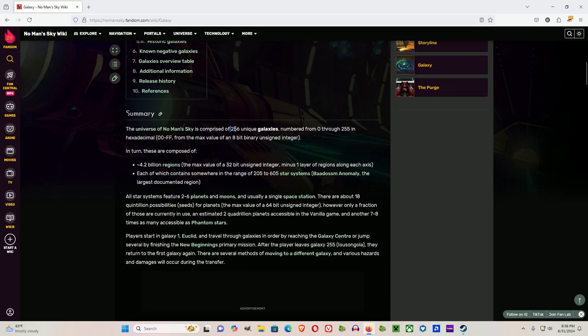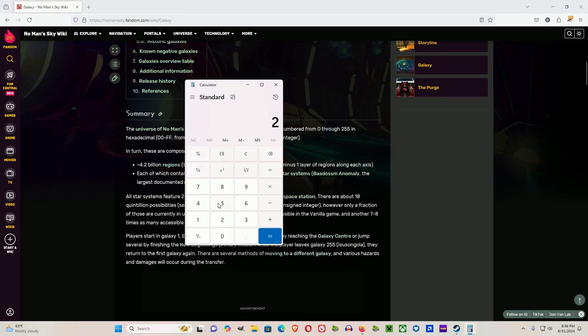There are 256 unique galaxies, of which you can get to 255 of them. So you would need 255 bases with about five components each. 255 bases, let's say six components, is 1,530. So you could have a base in a given save in each galaxy using my system, plus have enough room to have a couple of large bases.